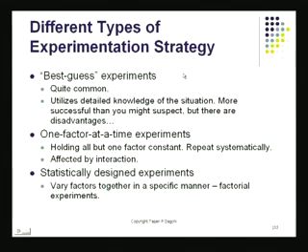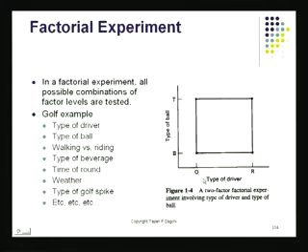What sort of strategies do people use? The design of experiments method, of course, is the most sophisticated method, statistically designed experiments. Then, of course, there are best guess experiments. I'll give you some examples of this. Then there are experiments that are like one factor at a time. And of course, the best experiments are these statistically designed multi-factor experiments. Let's try to take a look at what these are.